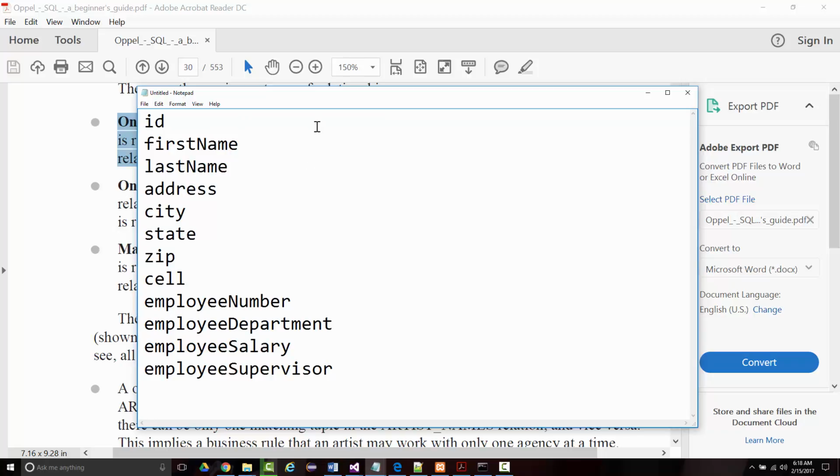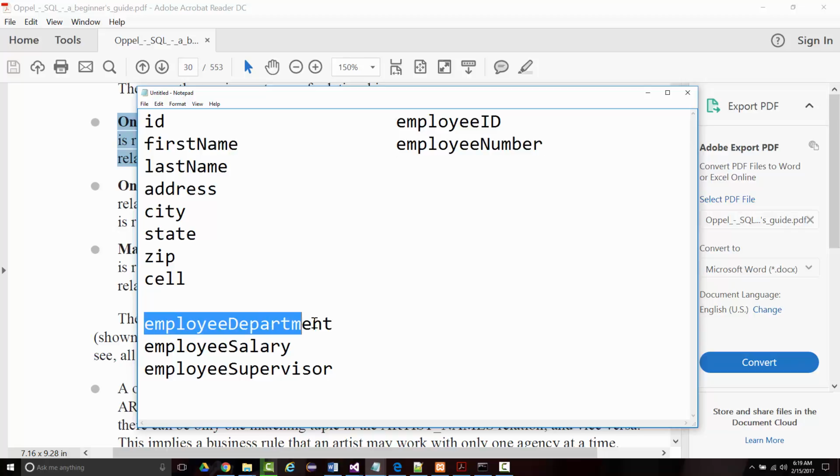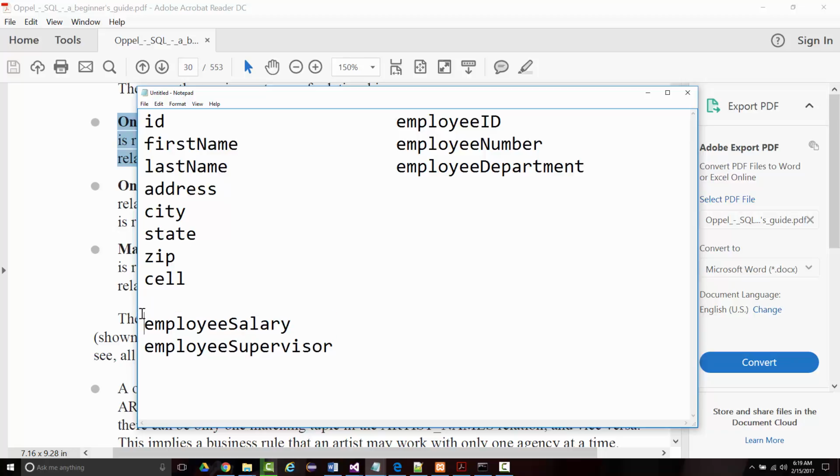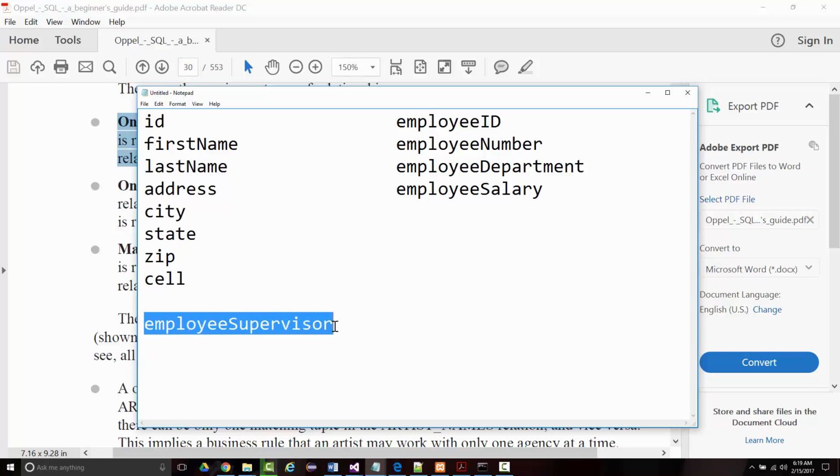But somebody now comes in and adds an employee ID field, and then puts here the employee number, the employee department, the employee salary, and finally the employee supervisor.